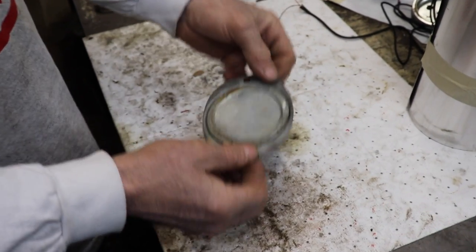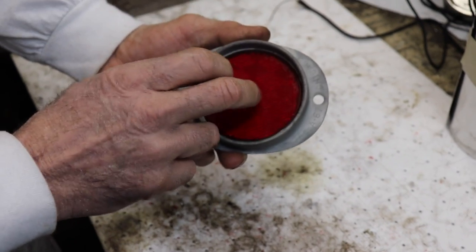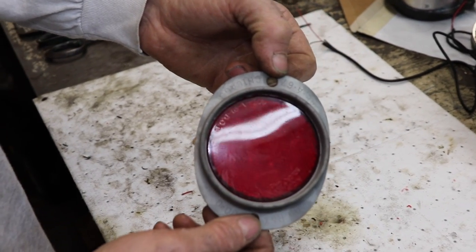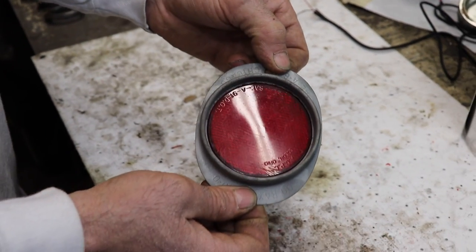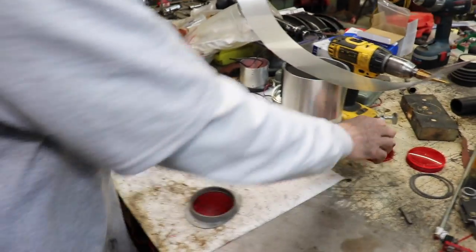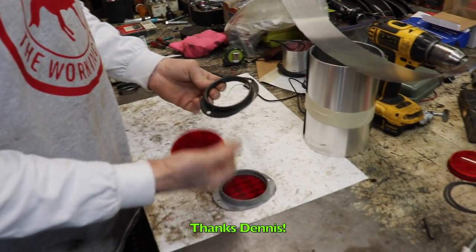Now these reflectors can come apart. You can pop this cover off and you can get that reflector out of there. So I thought, well, that's good. The only problem is I only had one of these. I don't know what happened to the other one. I can't remember if it had both on there or if one was missing. So I got a hold of my new friend, Dennis, from the Roof Riders, and said, hey, you got any reflectors? And he said, yeah, I got a couple. So he sent me a couple reflectors.